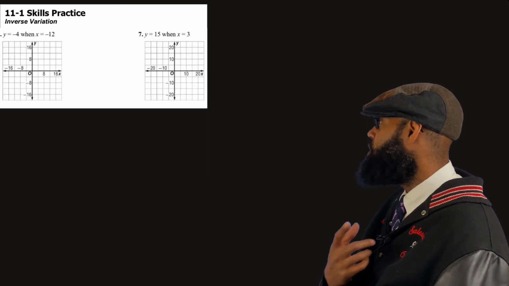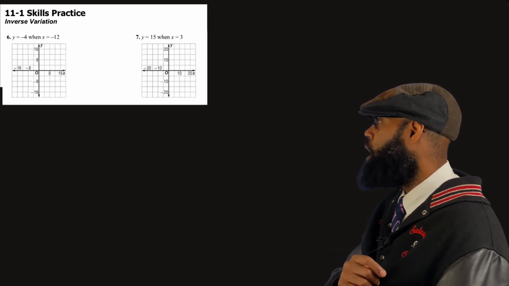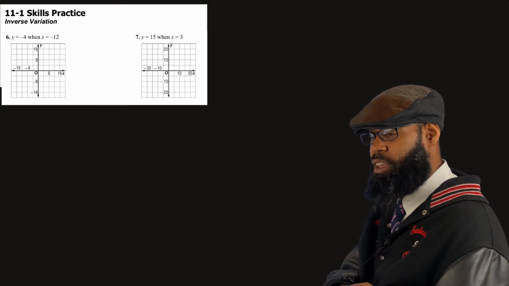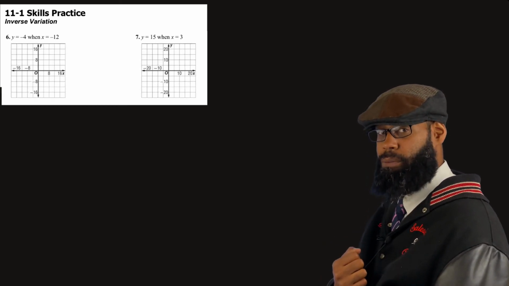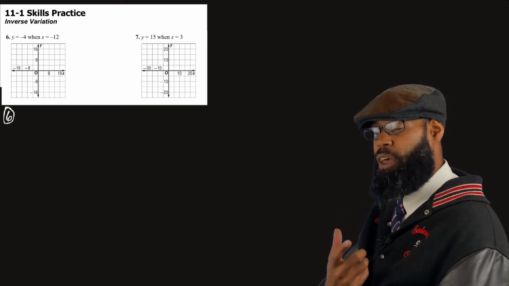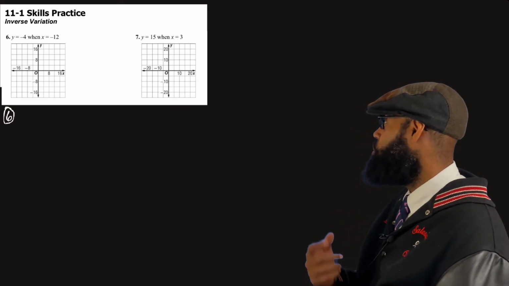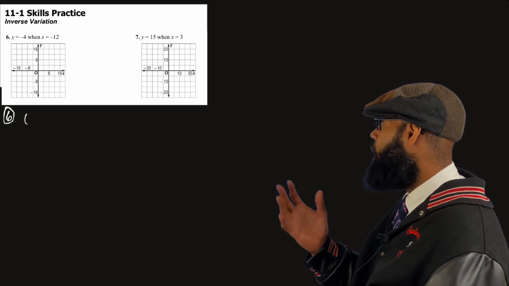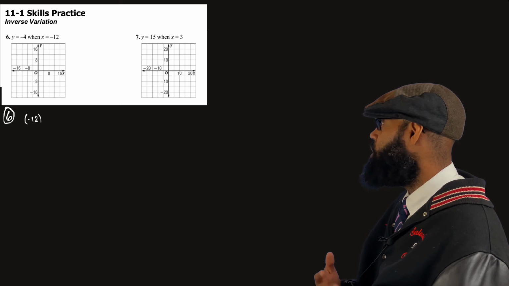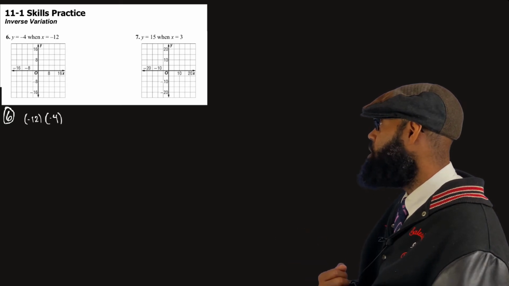All right. But in this sense, guys, not only are you flipping your X and Y, but you're also coming up with other values that make that equation true. All right. And that's how we can graph it now. It's because we've got multiple points that work for that equation. So in this sense, in number 6, y is -4, x is -12. So let's go ahead and check. What is x times y in this situation?